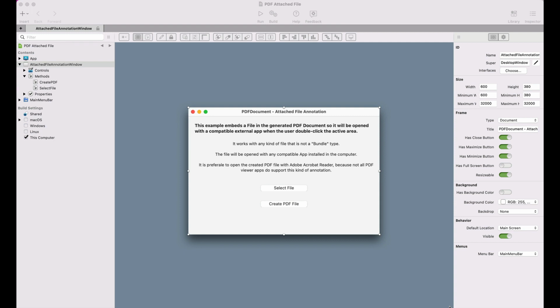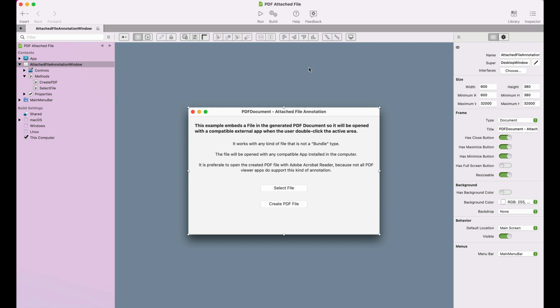Today we're going to see some of the new PDF document annotation types that are available starting with Xojo 2022 Release 2. Let's start with the new annotation type that allows us to embed any kind of file, except bundle type files, to our PDF documents. So that's the data of the file that will be part of the created PDF document itself. This means that the size of the PDF will increase as much as the size of all of the embedded files we want to attach to it using this kind of annotation.